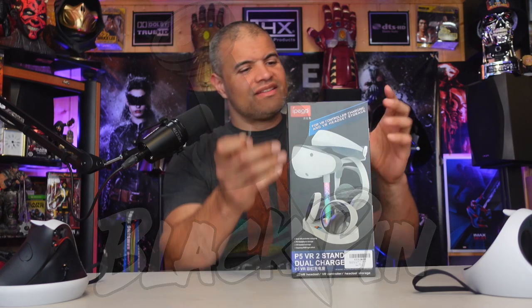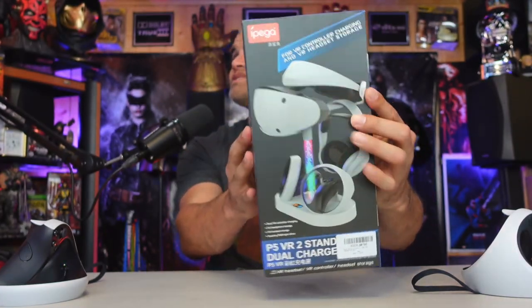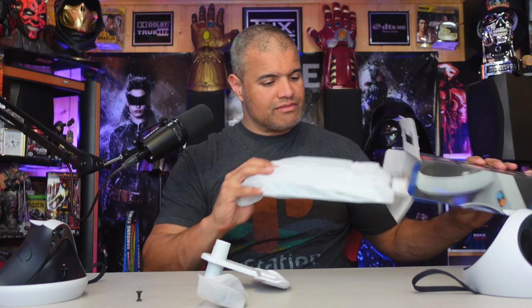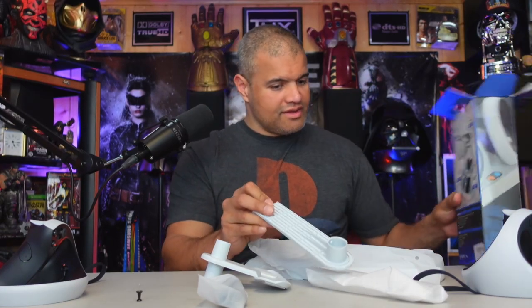As far as the box goes, pretty cool. Let's slice that top open. Hope you guys are enjoying your PSVR2 — I am, just gotta get used to it. If you're seeing some fuzziness, you've got to get that eye tracking and IPD sensor thing locked to your eyes and you'll get a great image.